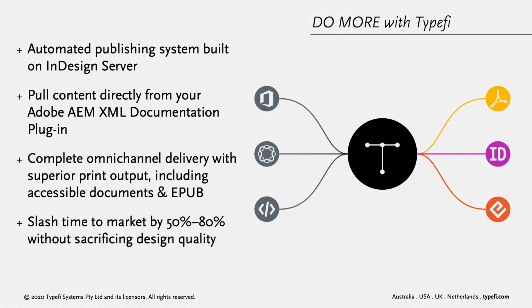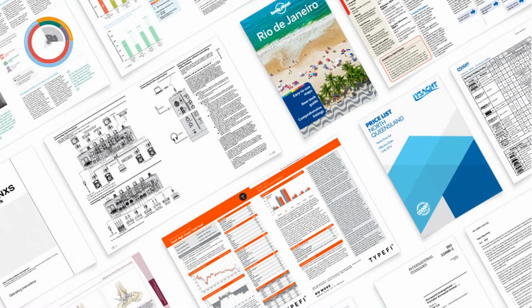Typify is an automated publishing platform built on InDesign Server. What we can do is we can take content from a content management system, Microsoft Office products, or other databases, and then we can dynamically lay that content out, leveraging our rules engine to create InDesign documents, fully rendered PDF documents, accessible documents, EPUB documents, and it can dramatically reduce your publishing time by 50 to 80%. So what you can then do is really create a rich experience with creative layouts and designs that are going to be impactful to your customers, that are going to give those customers the most information.